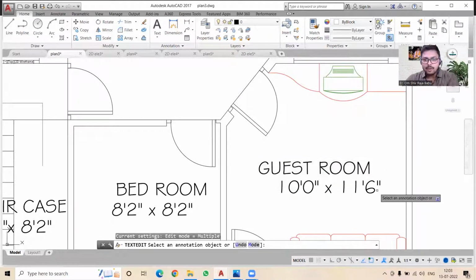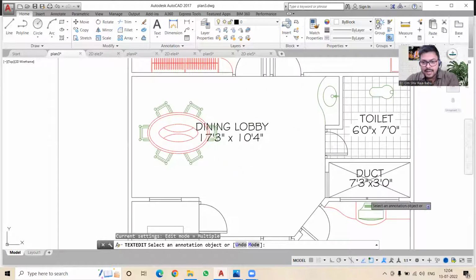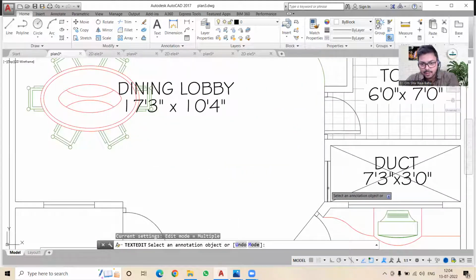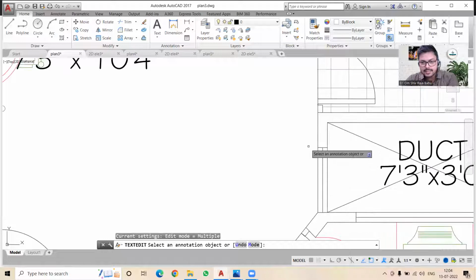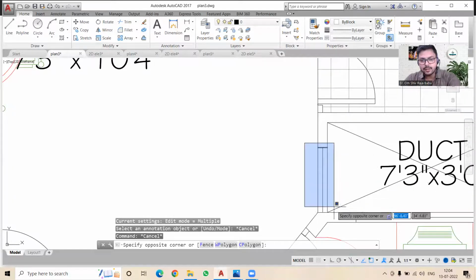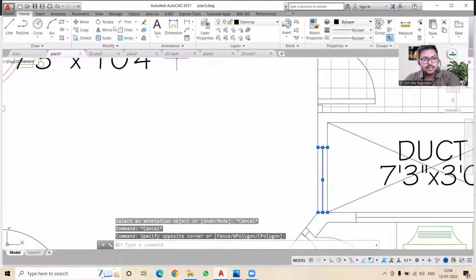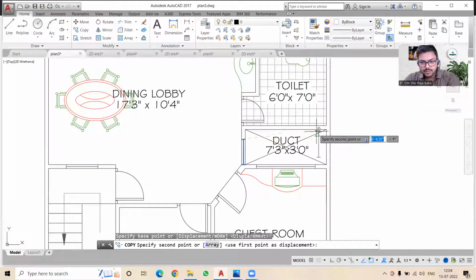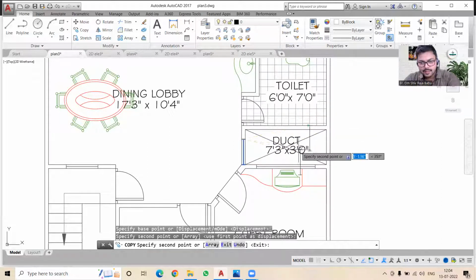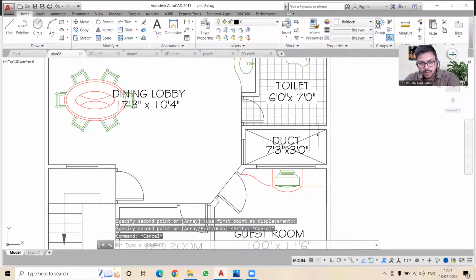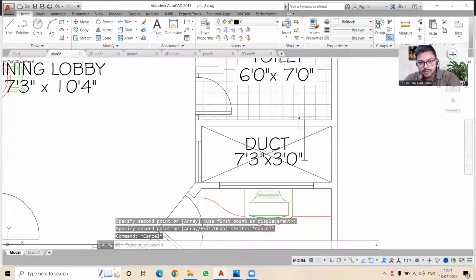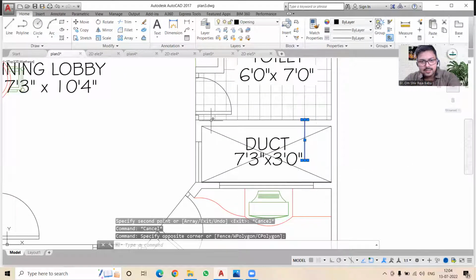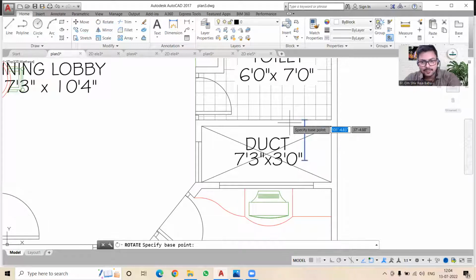Okay, now over here you can see we have the duct, and we have this window sign over here. So we can just go ahead and copy this window. Okay, so let's copy it from this point to this point, and then we are going to select it again and rotate it.